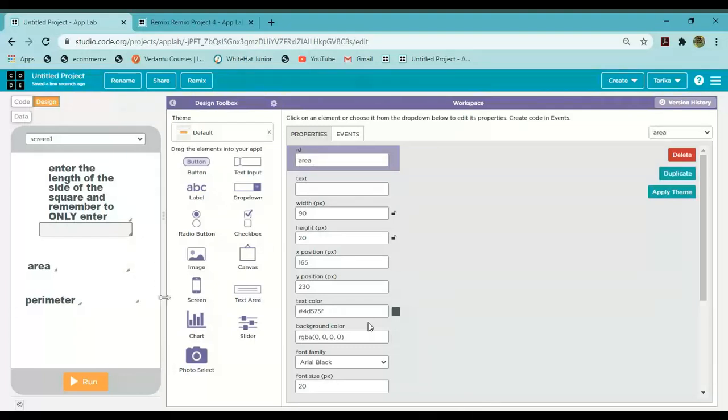So now in the design toolbox there's another option called button. So I'm going to take this button and place it here. So the font size will be 20. And the text will be calculate. So I'm going to enlarge this. So now I'm going to talk about the theme, which is background.